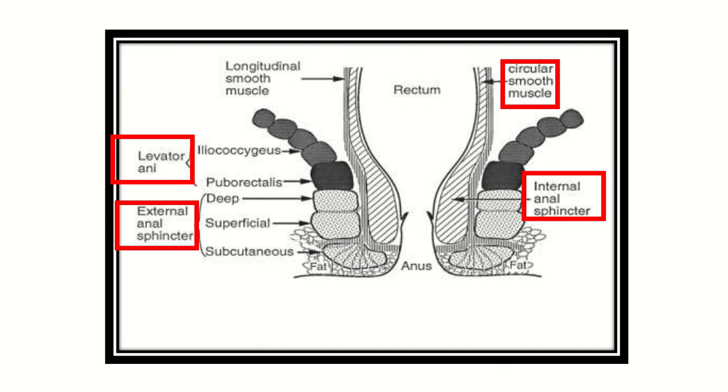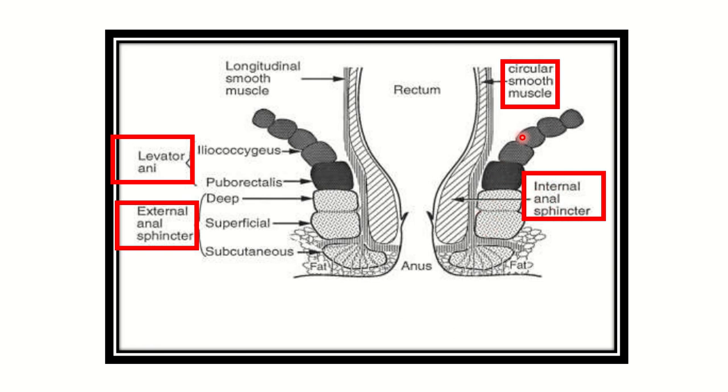So here, see some of the pictures. First of all, this is the rectum, and in the lower part of the rectum there is the anal canal, and finally the anal orifice. Here we can see the circular smooth muscle of the rectum, and it continues below up to the upper two-thirds of the anus. This circular smooth muscle is known as the internal anal sphincter.